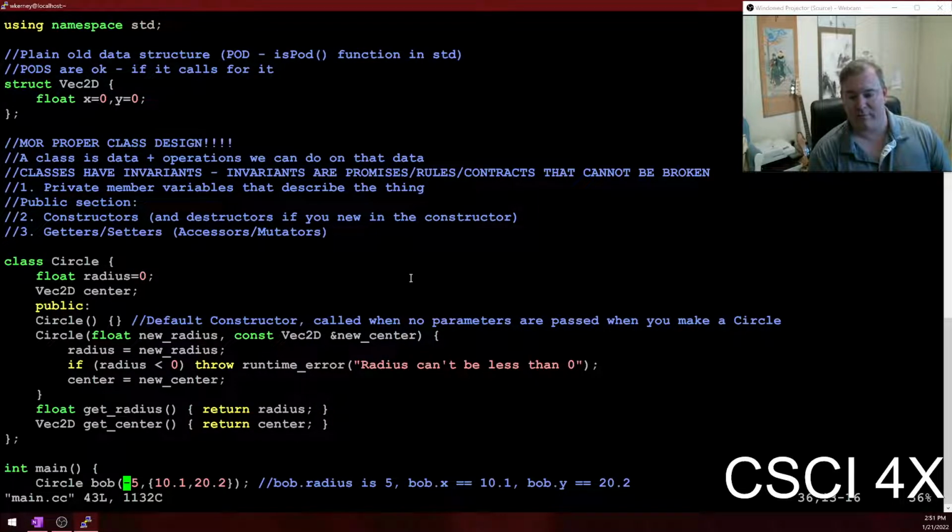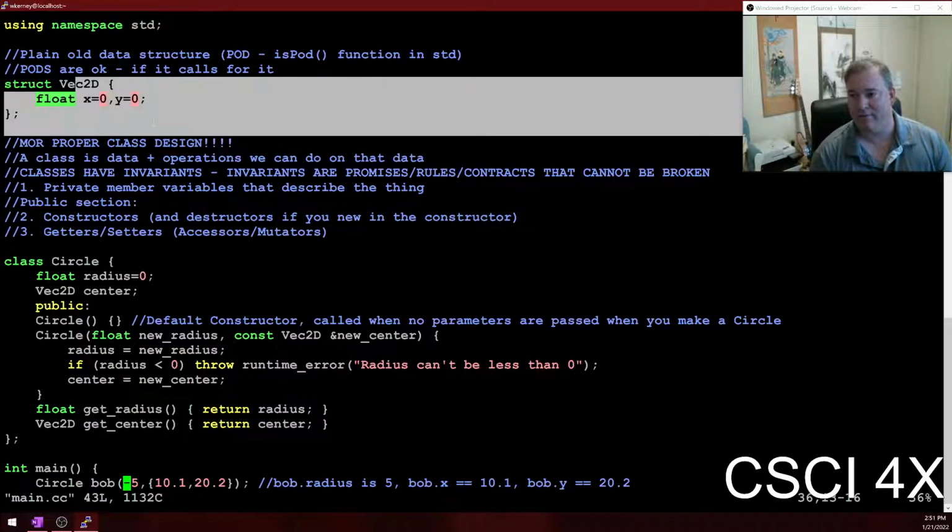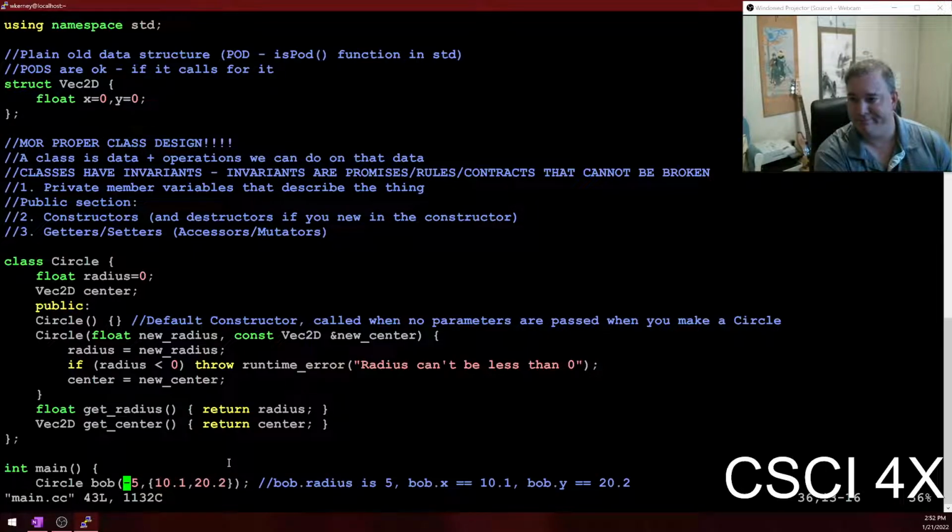All right? And so if all you had was a POD, and people could just say bob.radius equals -5, you can't enforce that contract anymore. Classes are all about these invariants. If you don't have any invariants in a class, it probably should be a POD, right? Like for this, we literally don't care what value x and y have. -100, 500, 0.2, we don't care. So who cares? We don't need a getter or setter method. Just .x, .y, it's fine. Because there are benefits to using PODs.